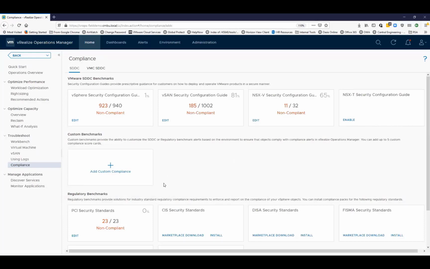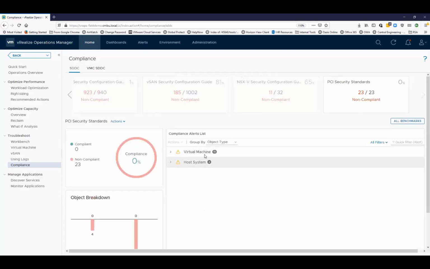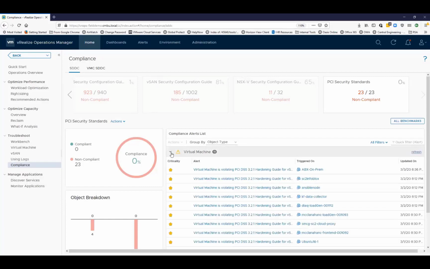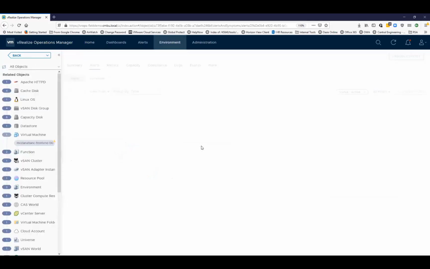And we can do that by these industry benchmarks which VMware has provided as part of the solution that I can optionally install and say, tell me what my PCI security standard or my compliance is. What are the findings for that environment? And I'm just looking at it broadly here from the entire infrastructure, but I could certainly narrow it down. I could look at the compliance from a project standpoint, from a data center standpoint, whatever made sense. So I can see, for example, some front end servers that are running those retail shopping cart services have PCI compliance hardening guide findings that make that virtual machine non-compliant.